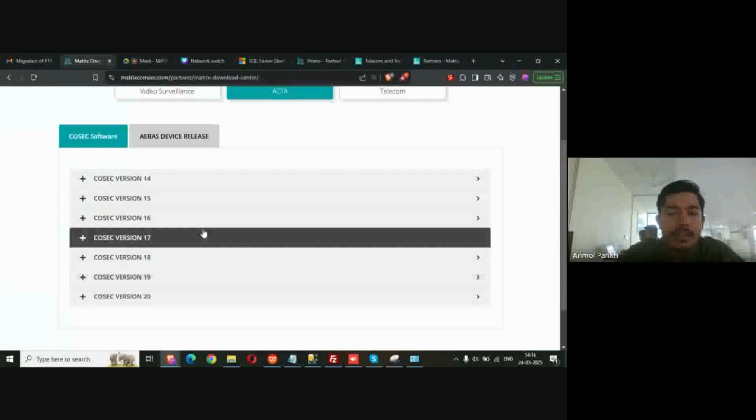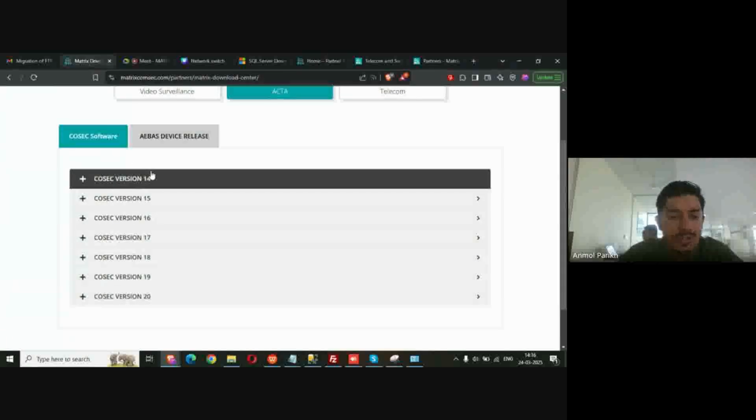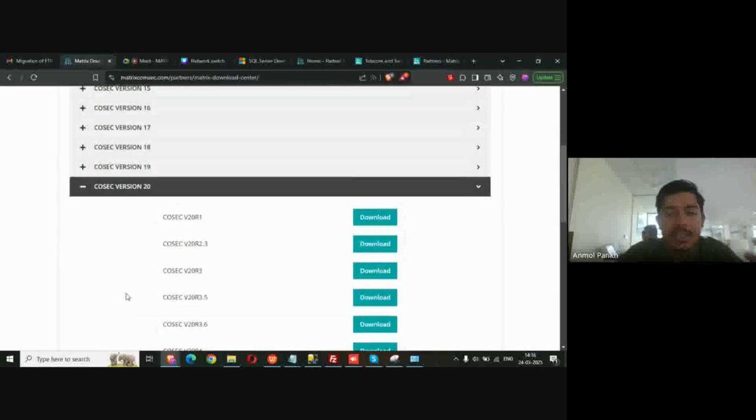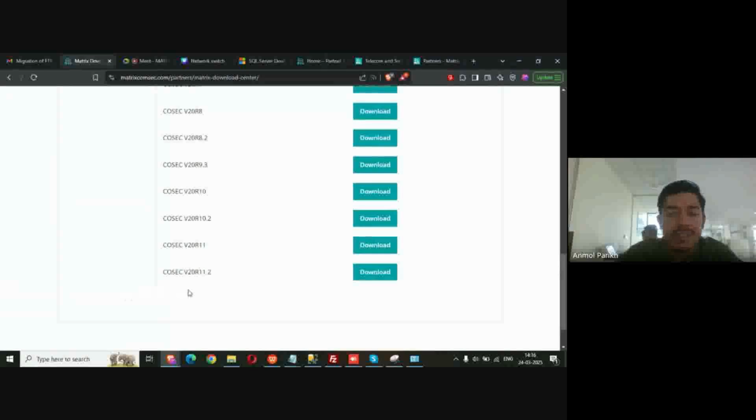And then we have all the versions, and we have also provided the provision of downloading old version software for customers who are using our earlier versions. But for new customers, of course, you can go with the V20 version over here. As you can see, our latest version is V20R11.2.